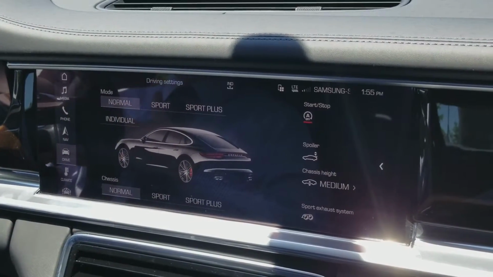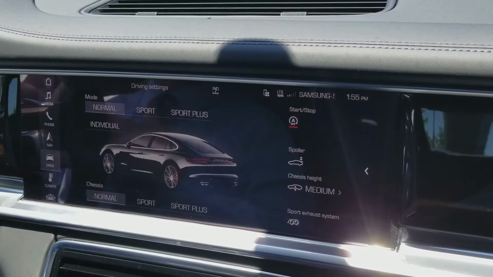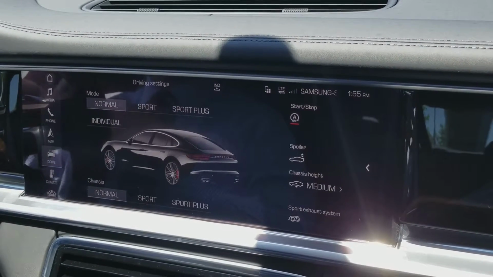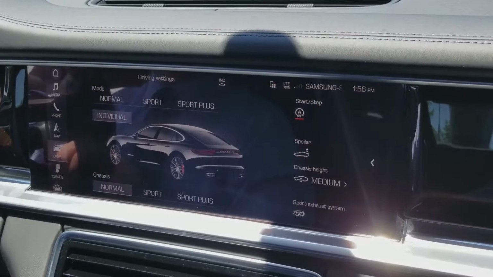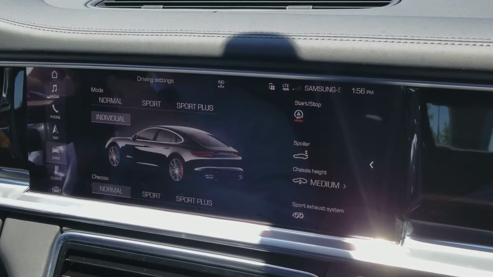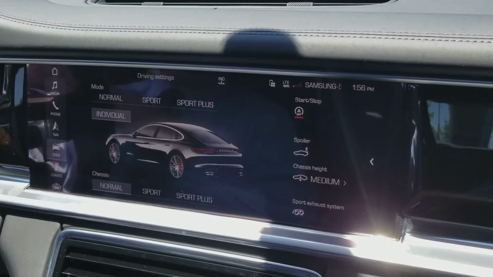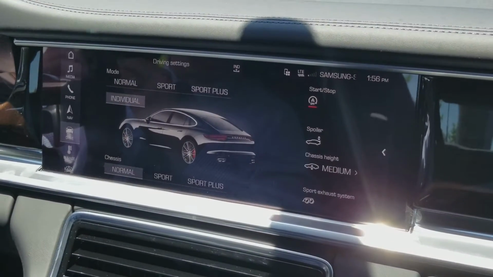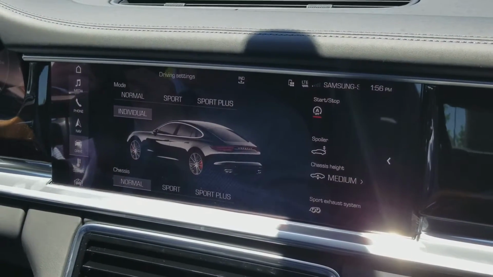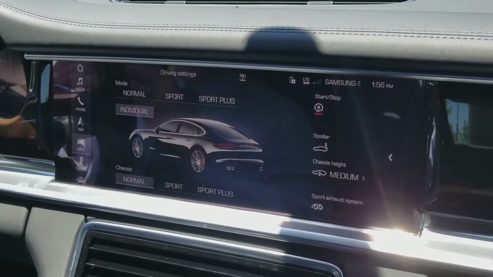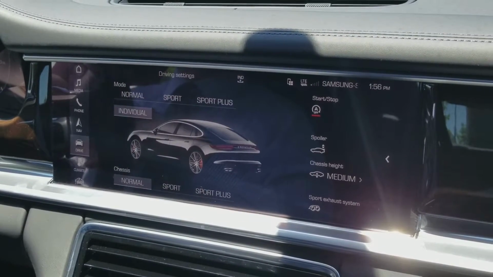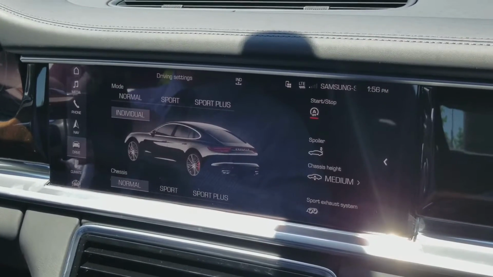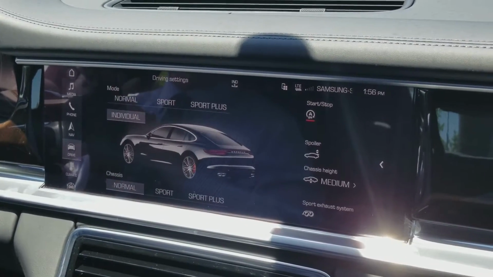So you can either on this screen press individual, or on the mode switch for the Sport Chrono, you could dial it to individual. That would be automatically turning the on-off, the start-stop off. We unfortunately cannot save that. That's a government thing. All the cars have to start with the auto start stop on. If you go to Sport or Sport Plus on the mode switch on your steering wheel, it also takes it off too. Cool? Okay.